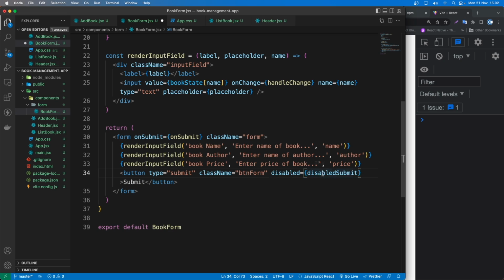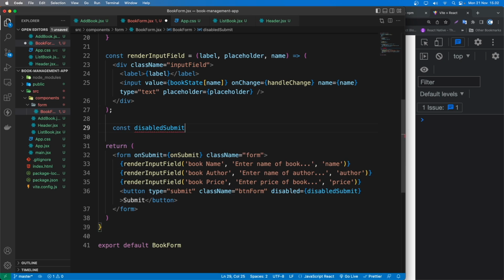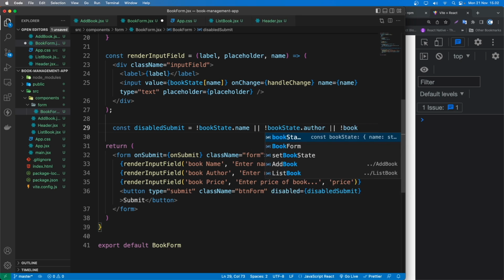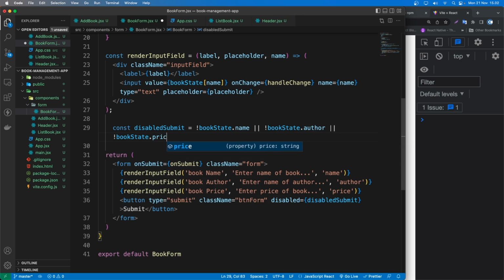Okay, so let's create the variable, and disableSubmit equals to, it should be true if the bookState.name doesn't have any value, and also the bookState.author, and also bookState.price. Okay, like that.